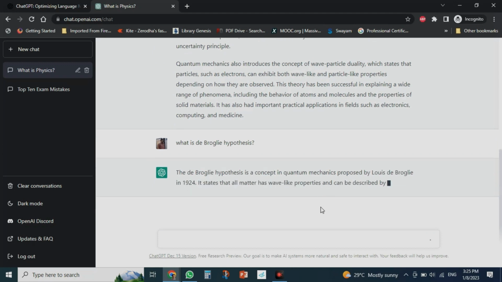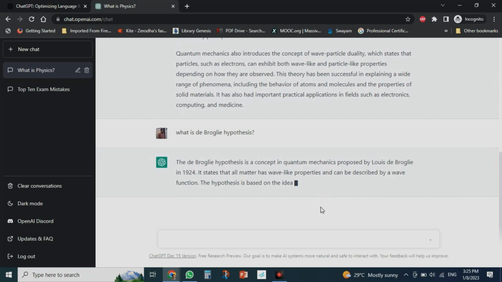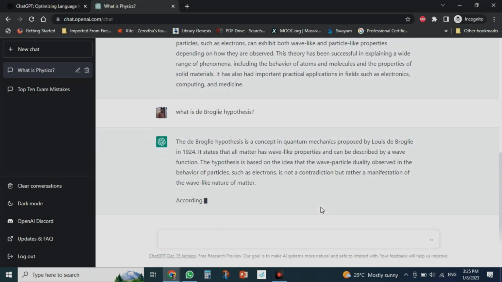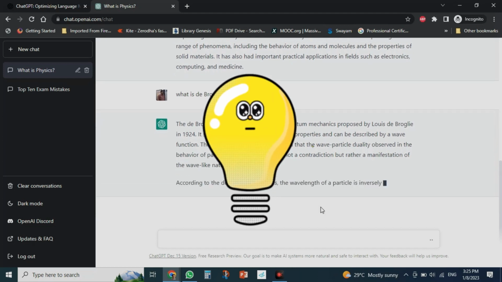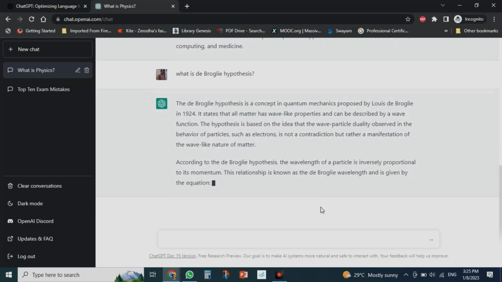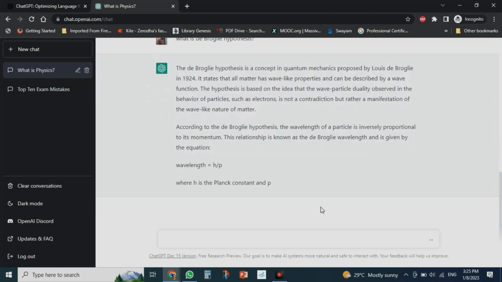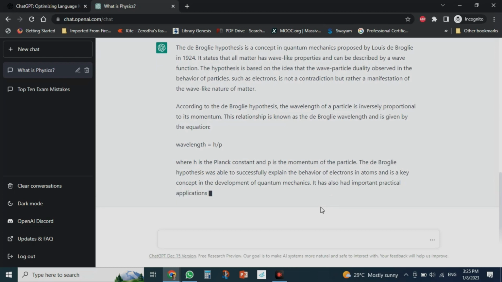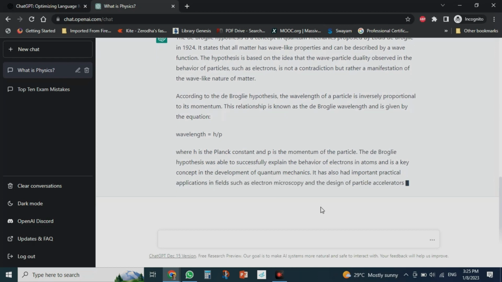Just wait and see. So here it is providing what is de Broglie hypothesis, and its related information it will provide. If you require, you can press for some more information. Sometimes it will provide the equations as well, but it is always better to have a basic idea of the subject, then only we can identify.